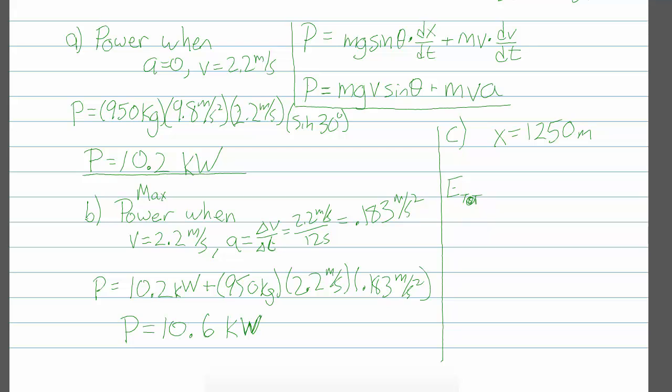So that's what we need to calculate, basically our final kinetic energy plus our final gravitational potential energy, which is going to be 0.5 mv final squared plus mg x final sine theta.